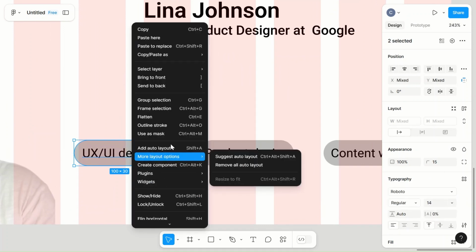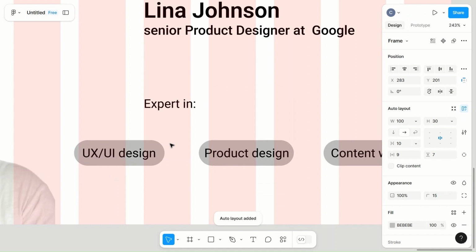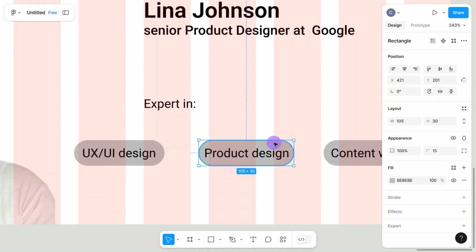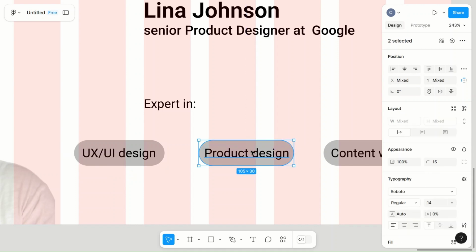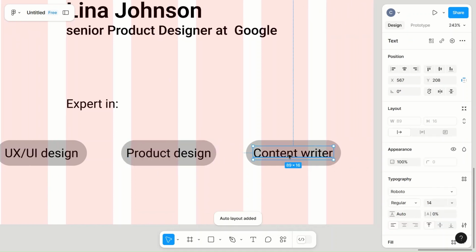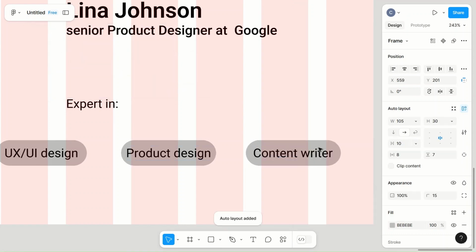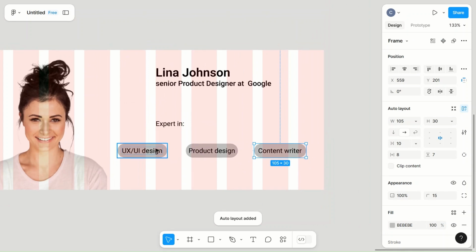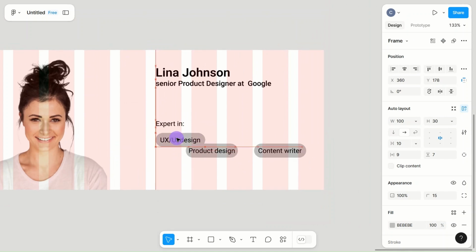Right click and we can select auto layout, or else we can use Shift A as well. So it's been auto layout. Same for the next. So your auto layout has been fine.